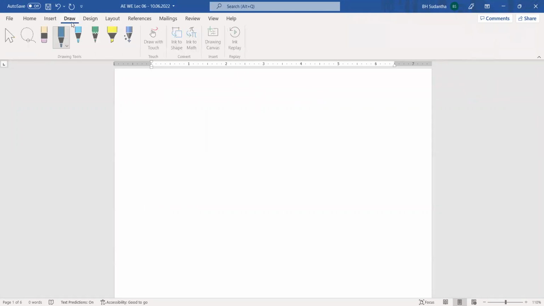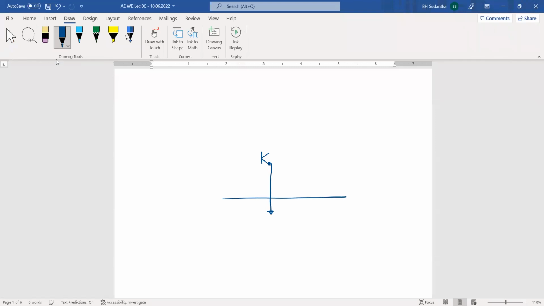Here. This is our transistor. We have this 0 volts line. And here on the top, we have this power line, VCC.